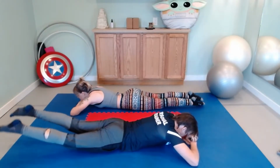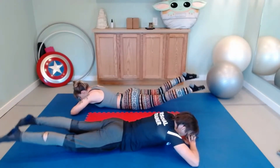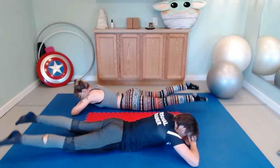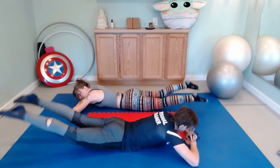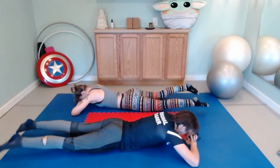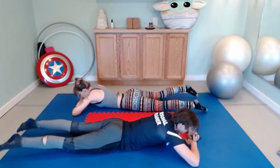Head down, hips lift up. Keep your legs as straight as you can as you work. Might feel the muscles just above your hip. Getting the low back starting to strengthen. This is where we're engaging, helping lift ourselves high. Keep it going, you've got 10 more seconds.